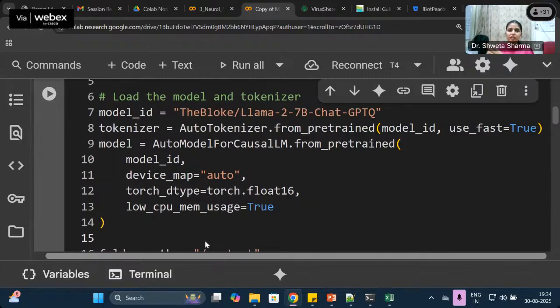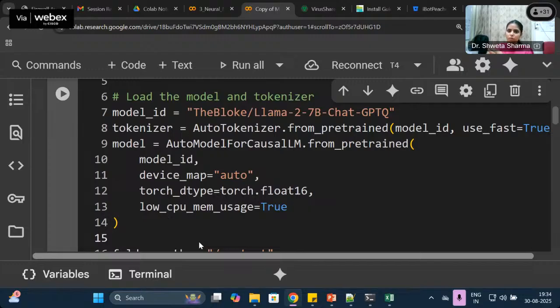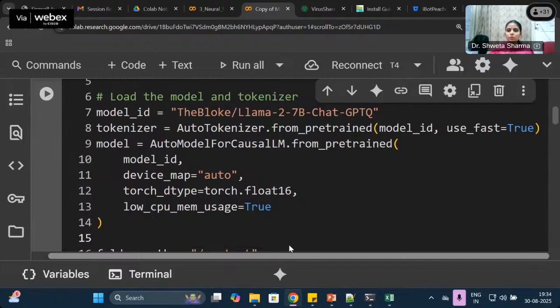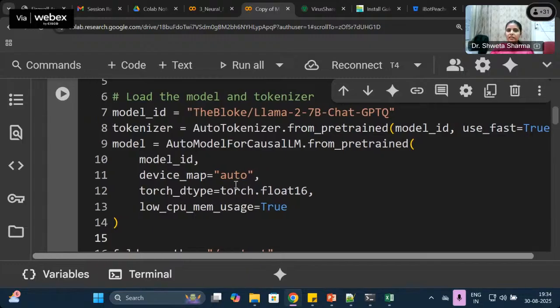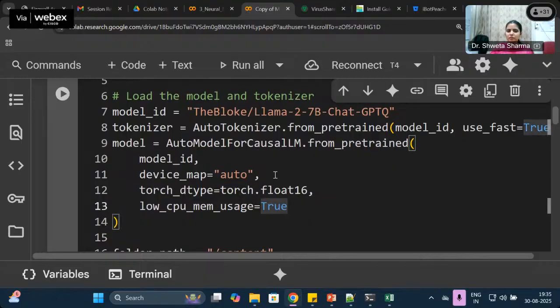So that is why I have called this tokenizer, and I'm giving my model ID here. And here also I've mentioned my model ID and other things. For example, if I want my CPU memory usage to be low, then I can set it to true. For GPU usage, everything I have mentioned.